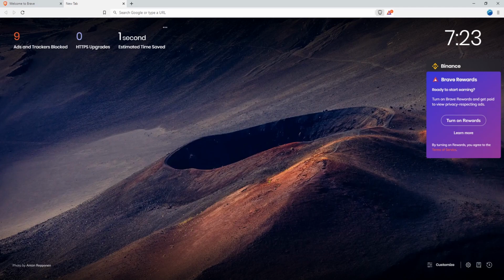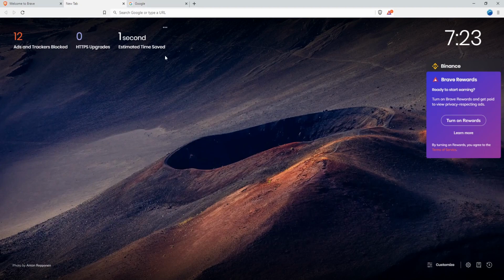And you can see here how much time has been estimated to be saved by browsing with Brave browser as you use it for months or years. So on my main profile, I think it's currently something like 5 or 6 hours of saved time over, I would say, the last year and a half or so. And if you think about that as time that's saved just by using a program, that's actually quite a lot.